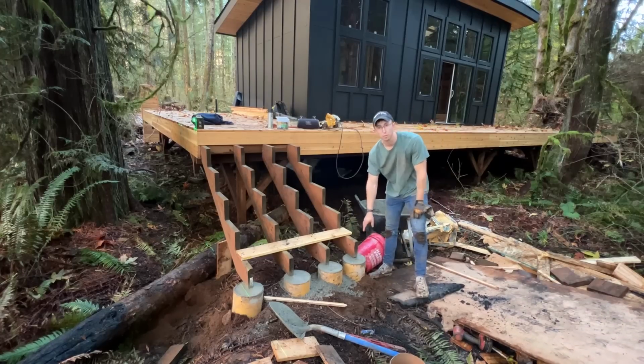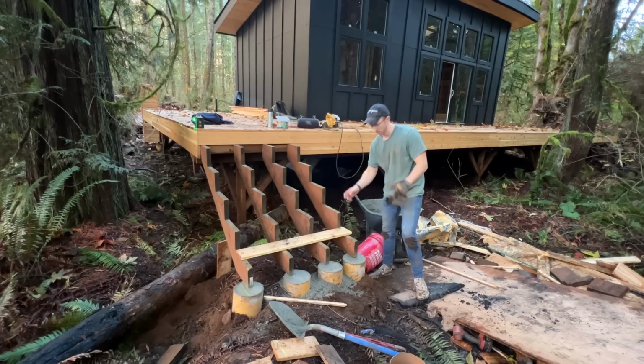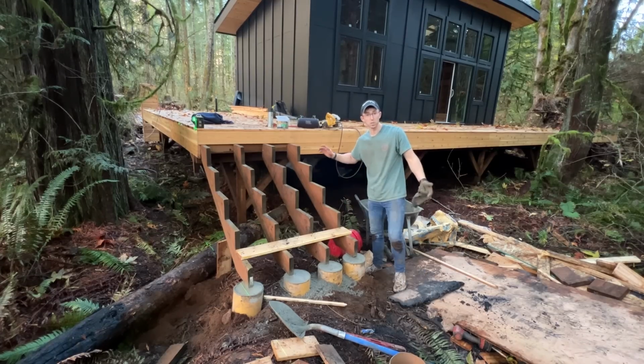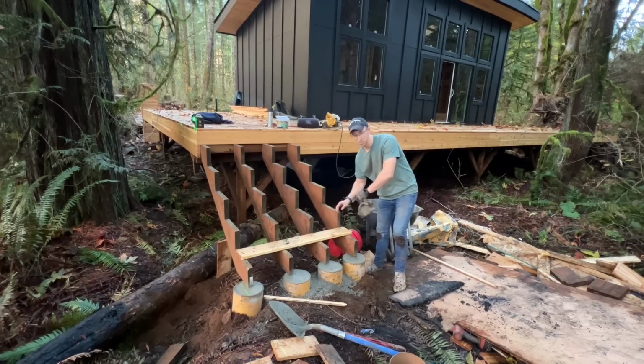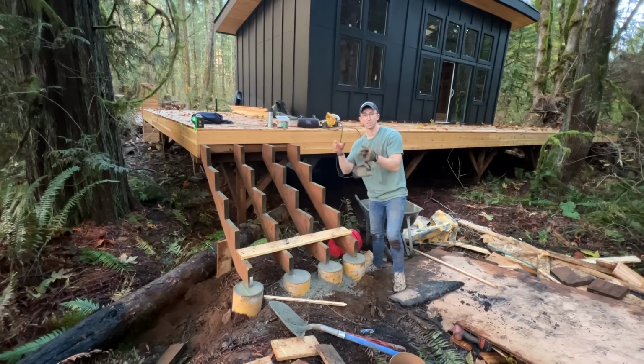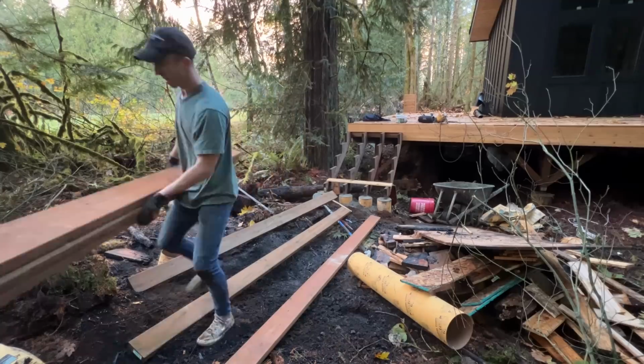I just poured the 4 8-inch piers. These outer 2 go about a foot deep, but I packed it down and then set the tube on top, just like I was talking about with the footings. Then I pretty much just put these stair stringers that I got at Lowe's running all the way down here, and I'm gonna be shooting some 2x6s off and having piers meet them at the end all the way out to where the sauna is gonna go.